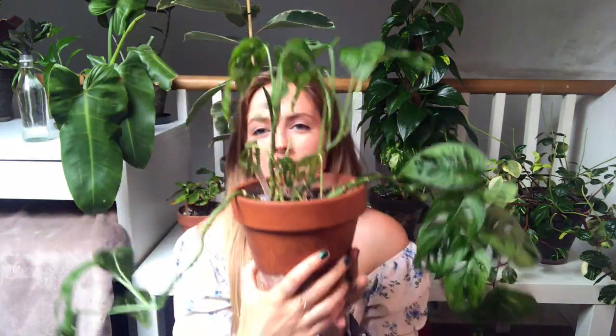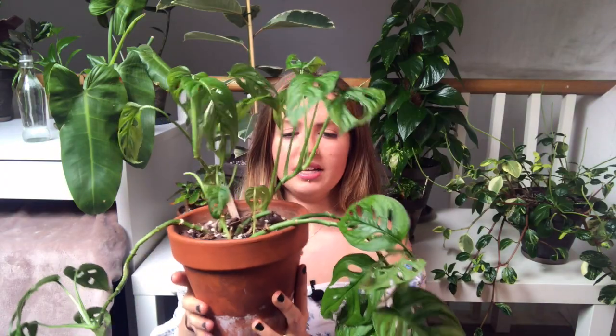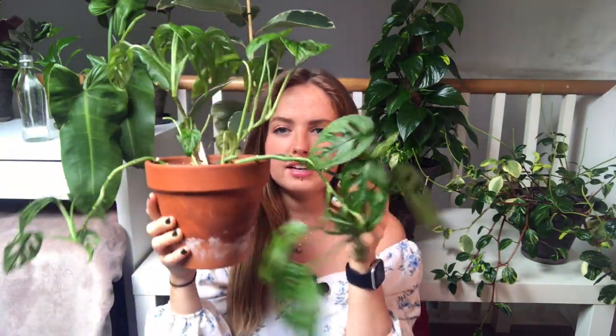The first plant I have is my Monstera adansonii. This plant was so beautiful and luscious, but I forgot to water it for a couple of days and it dropped almost all of its biggest leaves — I was so upset about it. There are big leaves along this stalk still, but the top section just doesn't look right anymore. I want to leave some bits as they might droop down nicely as a hanging plant, but this piece is just annoying me, so I'm going to propagate it.